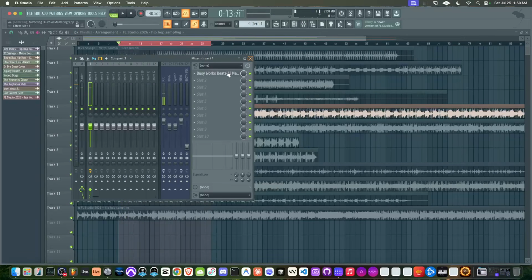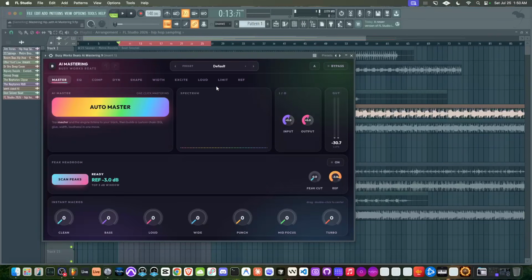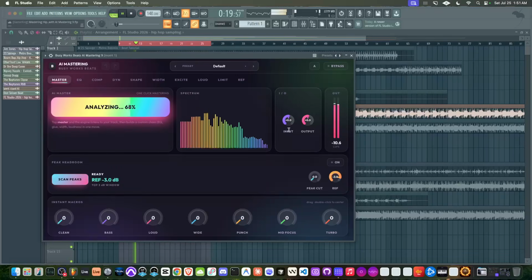Now, a lot of the songs that you guys are going to master are too loud. So this plugin has a sweet spot. That's why I recommend you guys click Auto Master, because it will set the headroom for you, meaning it will turn down the input so that you're not going into the compressors too aggressively or the different saturation stages. So let's do that first and have it set what's called the headroom.